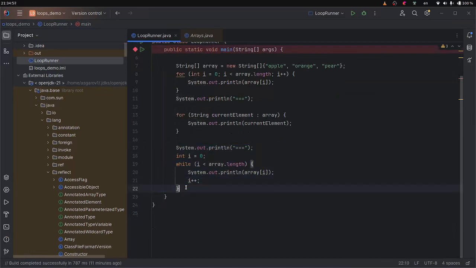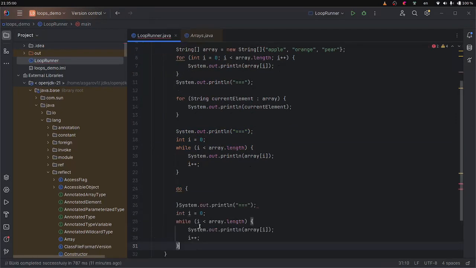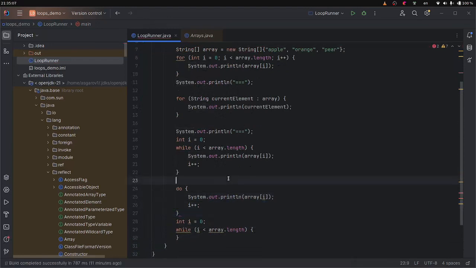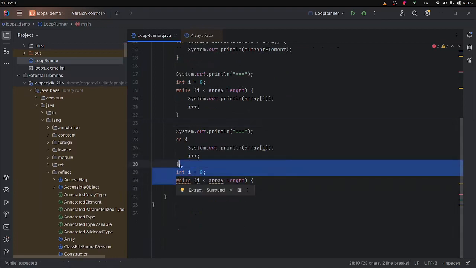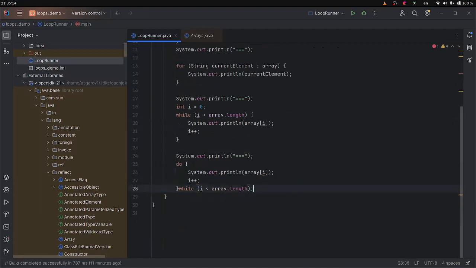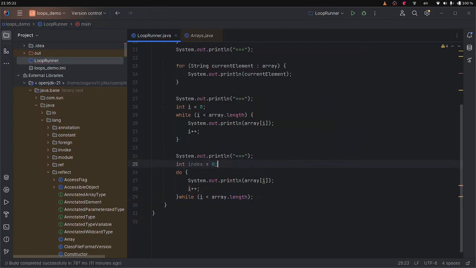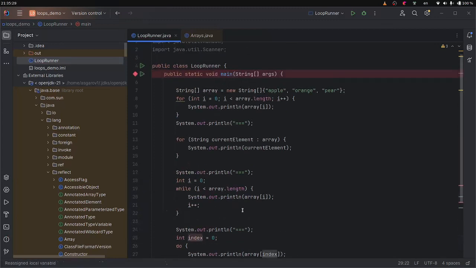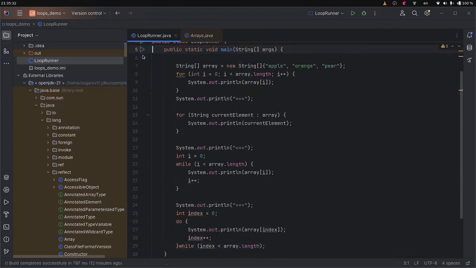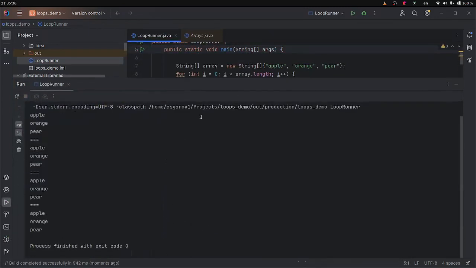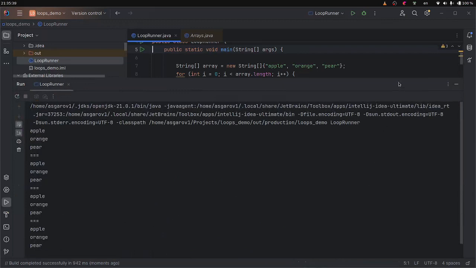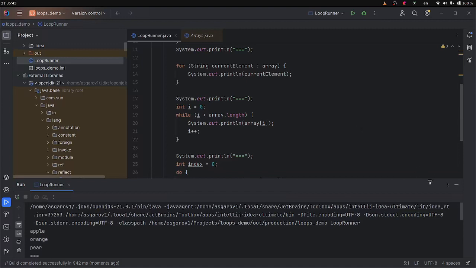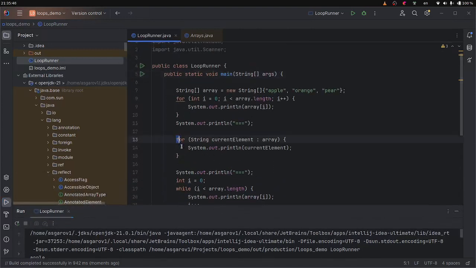And last but not least, we have our do while loop. Just throw this here. This also here. The only loop that requires a semicolon at the end. And let's add our own index. This is the index we're looking for. Exactly. So we can see that all of these loops do exactly the same thing. It's possible to write every single loop in the same way. The only loop that has somewhat of a limitation is the enhanced for loop.